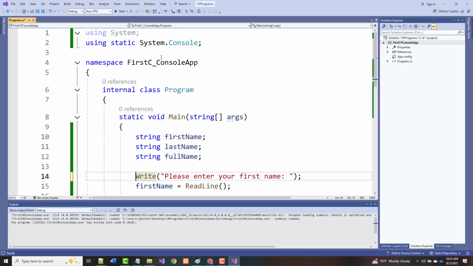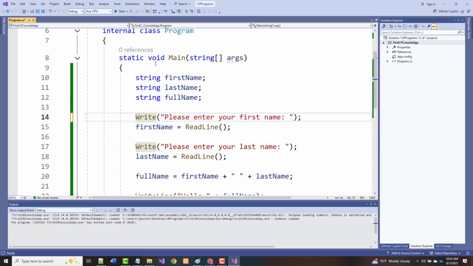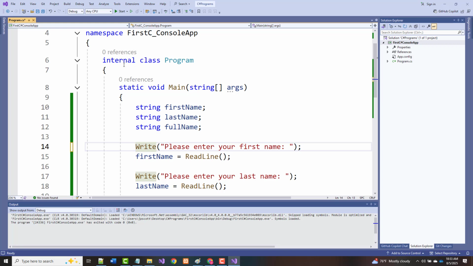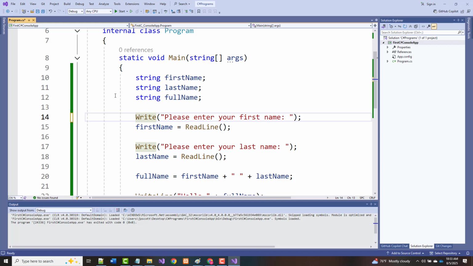All right. This thing is a namespace. Basically, this is what's holding our program. It's sort of synonymous with our folder name. Everything that we're going to do in here basically, unless we change the name, is going to be in a class called program. Don't worry about classes. That's an advanced topic. You don't have to worry about it for right now. When you write a console program like this, everything that you do is inside of main.